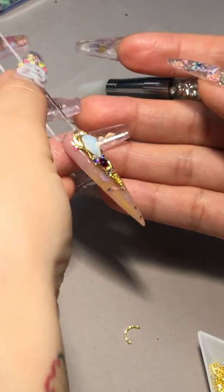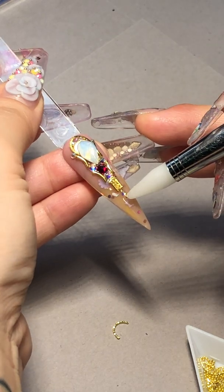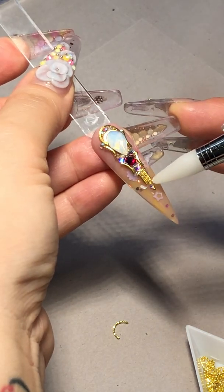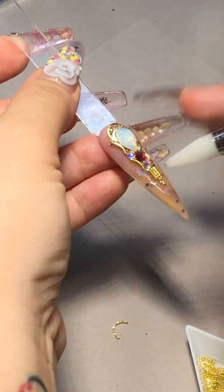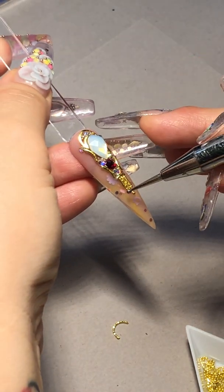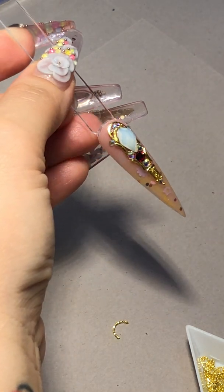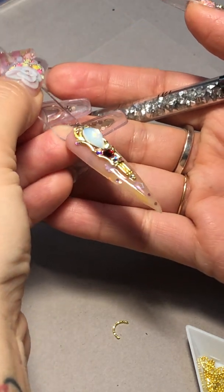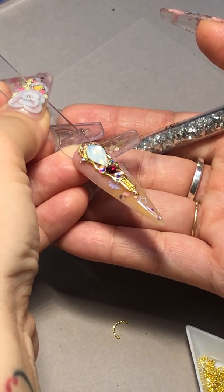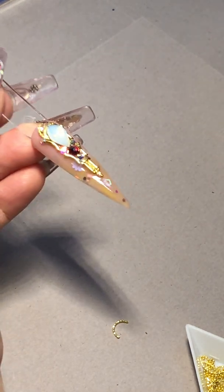Great. If you're happy with this, we are going to cure this under the LED lamp. Just one more right there. Just make sure they are exactly where you want it. Great. So I am going to cure it. I know it's on my end, looks good. I might adjust it if I pull it off the camera, but I want to cure it for 60 seconds.